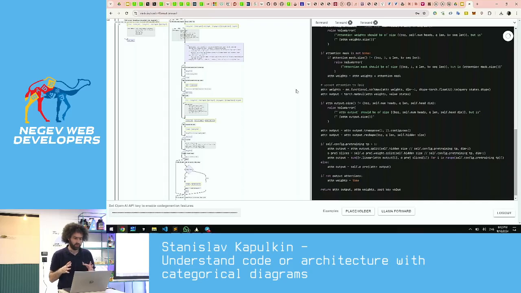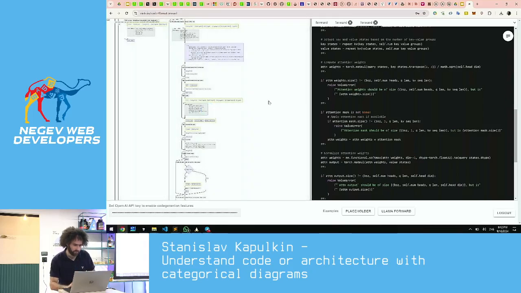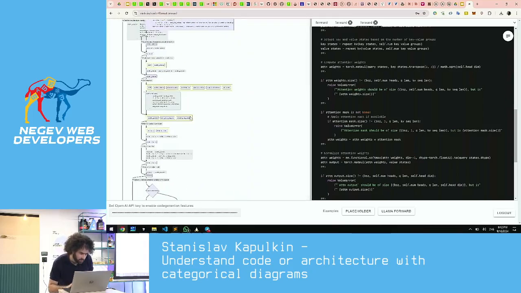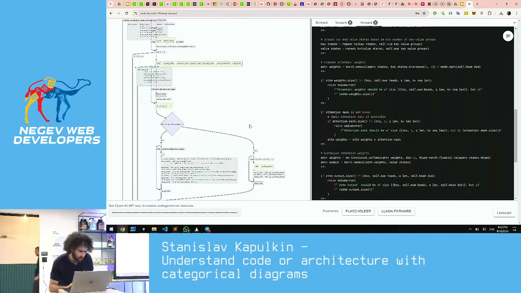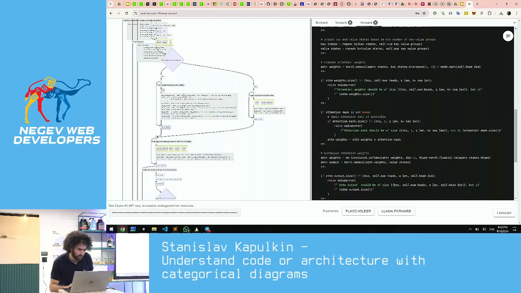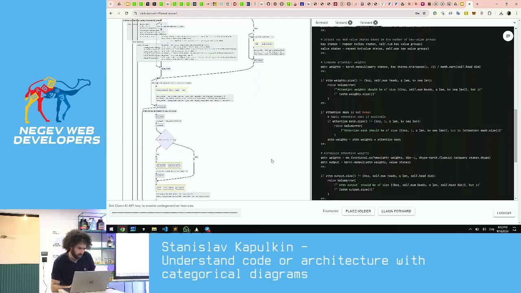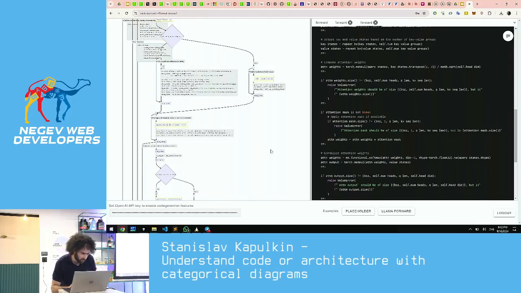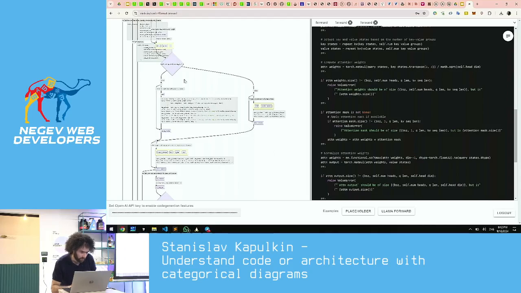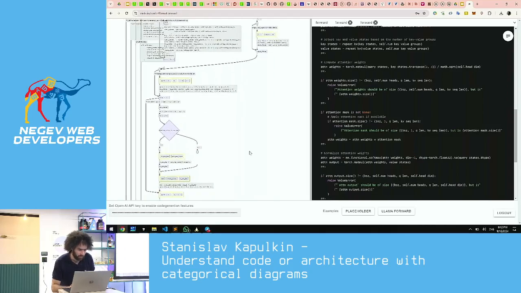Okay, comments are ready. I can expand the function, and now I have much better blocks. I can read briefly what the code does. It's quite readable. I can choose what to read, comments or code. I can control my attention. And I, of course, can collapse some blocks if I'm not interested in them.